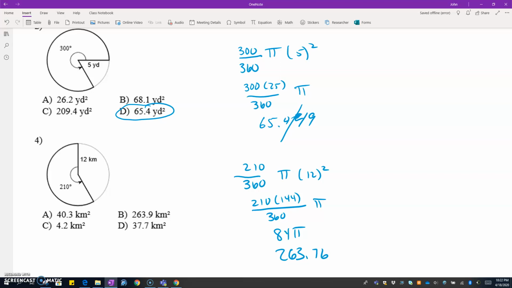It looks like the closest we're at here is B. So I'm guessing this is a situation where they did use the pi button. If I multiply by the pi button, I do actually get 263.89, which would round up to 263.9. So Khan's a little bit inconsistent here at times. This one particular homework problem was not a Khan problem, which is why you're seeing that inconsistency. They are using the pi button on these last two.